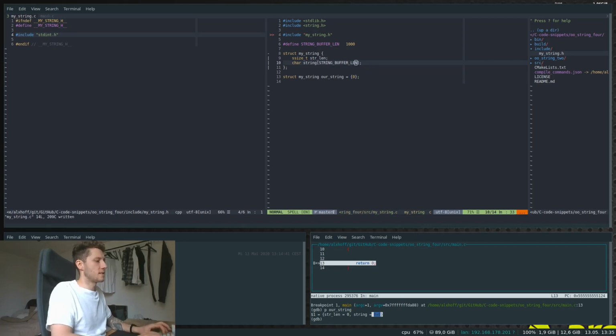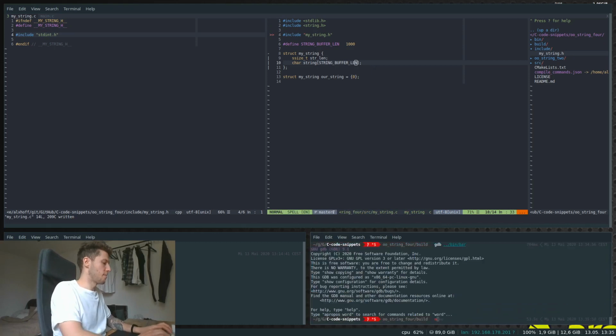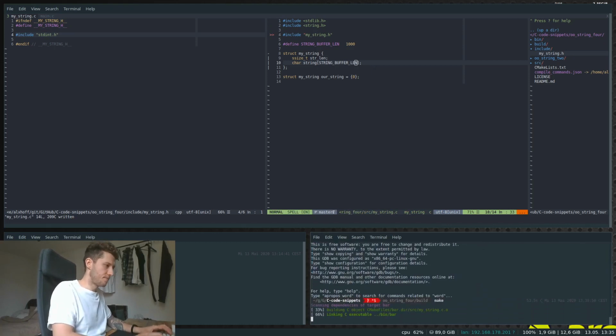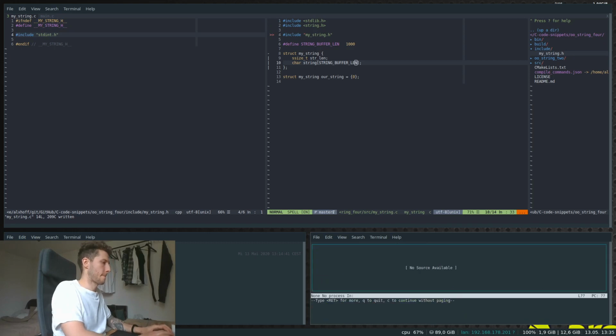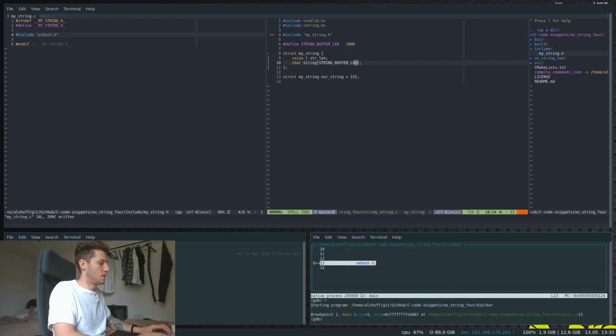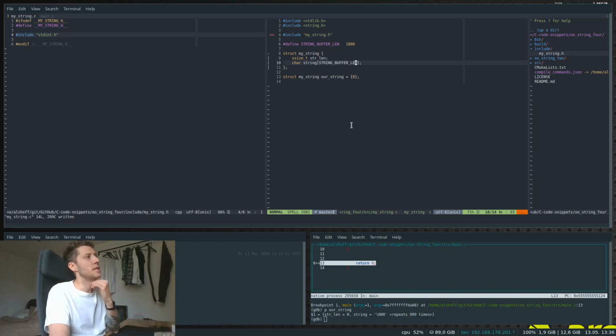If we do this, we no longer have a pointer. If we make and run this in GDB again, we can then print our string, and we'll see that we have allocated, but because we use this static zeroing out syntax, we just get 0, 0, 0, and it repeats an extra 999 times because of the length.